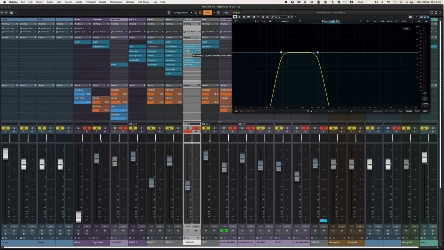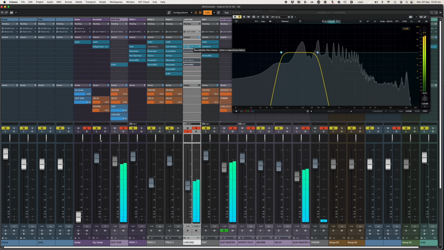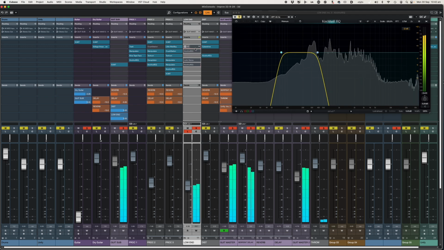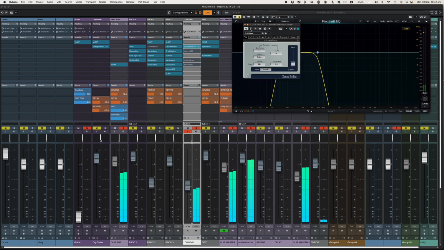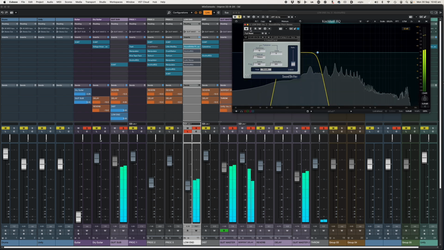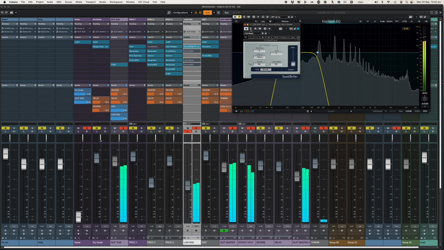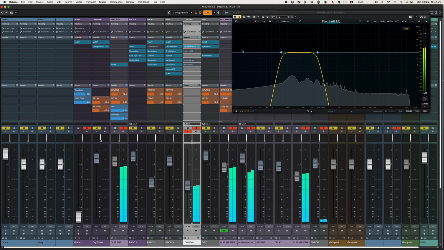And then I didn't want all of the information up here. So I'm just going to pull out these so you can just hear that Sound Shifter on its own. So that's what that's doing.